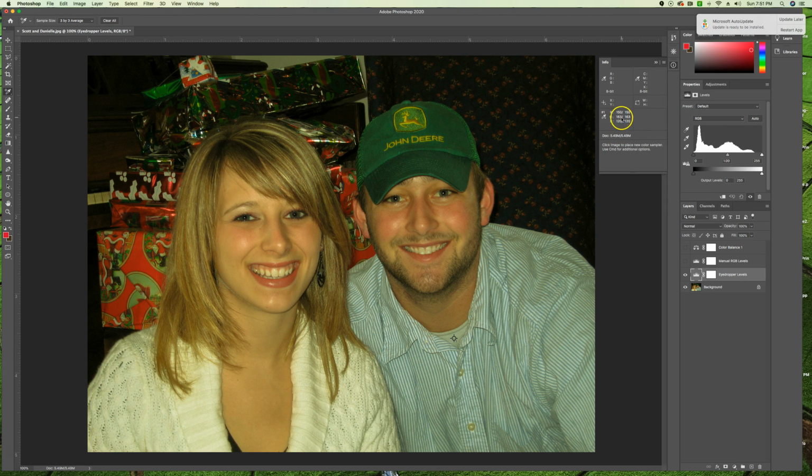Red is 150, green is 163, blue is 120. So green is big time winning the tug of war. Red is coming in a close second, and blue is losing. So really the average of these three numbers is a nice neutral gray, and we're nowhere near that yet. All right. Now that we have this point set up, we're going to go back to our levels panel up here, and we're going to pick the gray point eyedropper, this one right here, and we're going to click to sample in this same spot. We know it's wrong, so we're going to click to sample there.